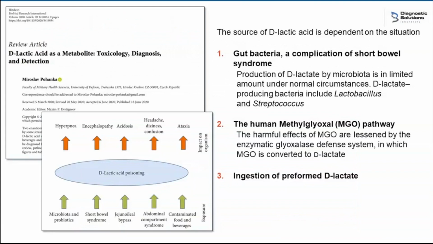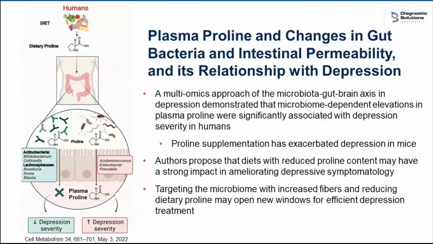But another way you can get more D-lactic acid is the methylglyoxal pathway, or just methylglyoxal. So methylglyoxal comes from glycation, from advanced glycation end products, or AGE, that are associated with metabolic impairments and oxidative stress. So D-lactic acid levels serve as a reflection of cumulative MGO exposure. When you have MGO, it goes through this glyoxalase defense system, which uses glutathione to make D-lactic acid. So that's why it's representative of it. You can also just ingest D-lactic acids in some forms.